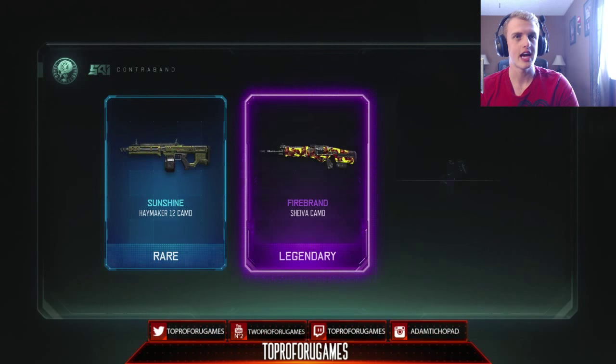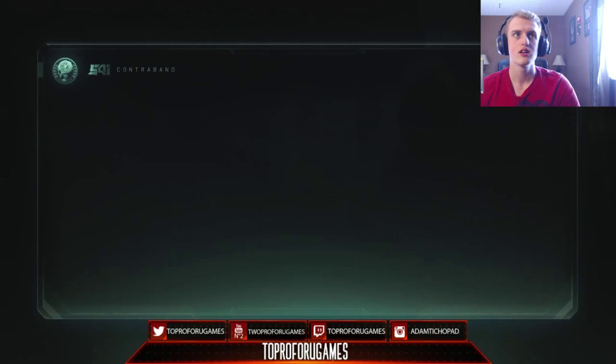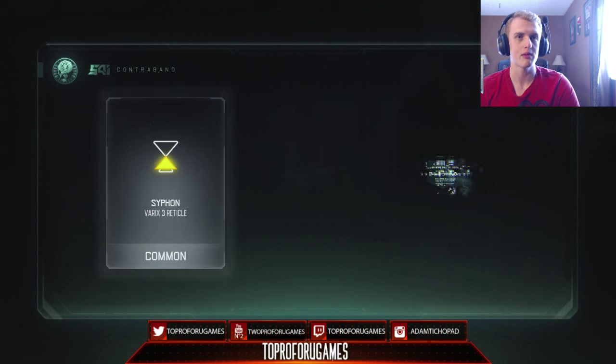Oh, Sunshine Camo for the Haymaker. Alright, dude, that's actually kind of hype for zombies, because I think I have the Nuketown Camo on my Haymaker, and I don't have any good camos for my Haymaker.